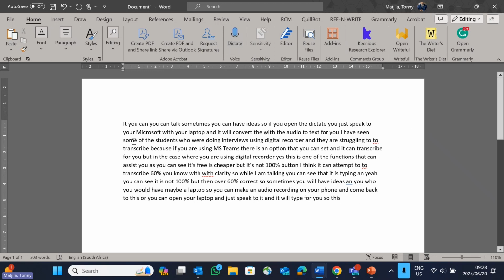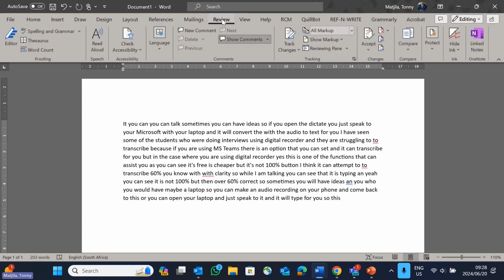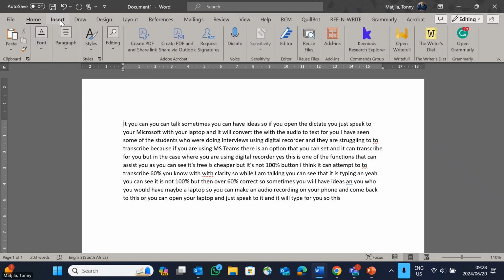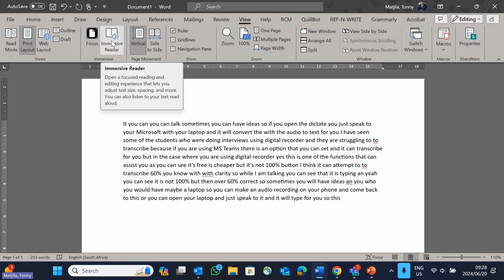We have immersive reader. This one is doing the opposite. If you go to view, yes, I was correct. If you go to view, you will see here that we have immersive reader.